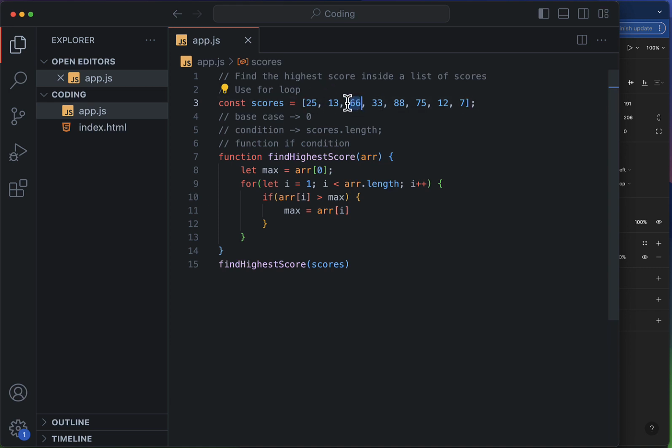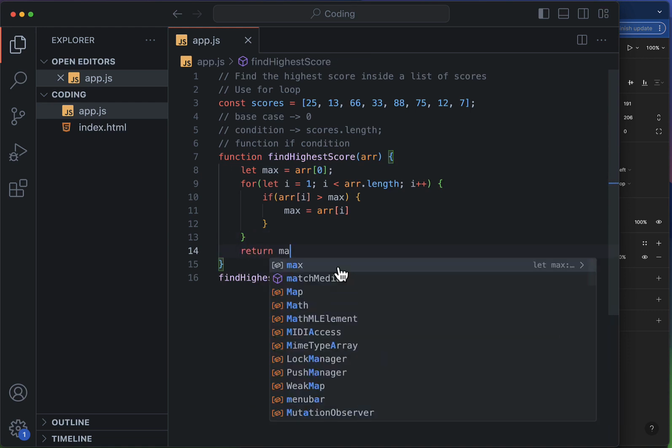Then it says, well, 66 is greater than 25, so max is equal to 66. Now i becomes 2. It ignores this, comes here, and now it equals 4. So long as array in the position of i is greater than max, we assign max to the value of that index. And here it stops because there is nothing greater than 88 in this. And at the end, always remember to return max.